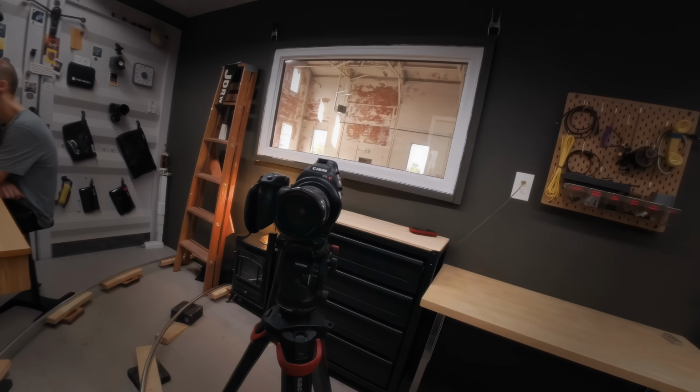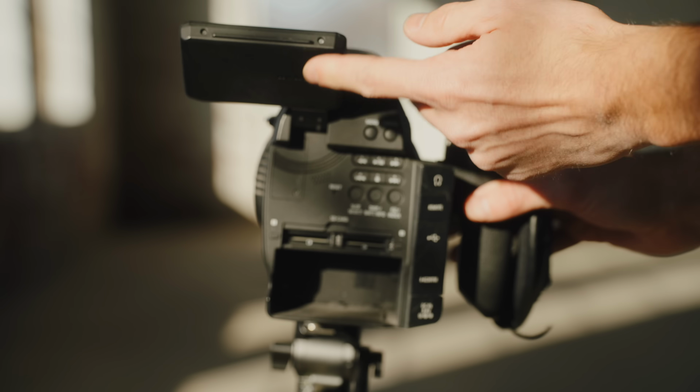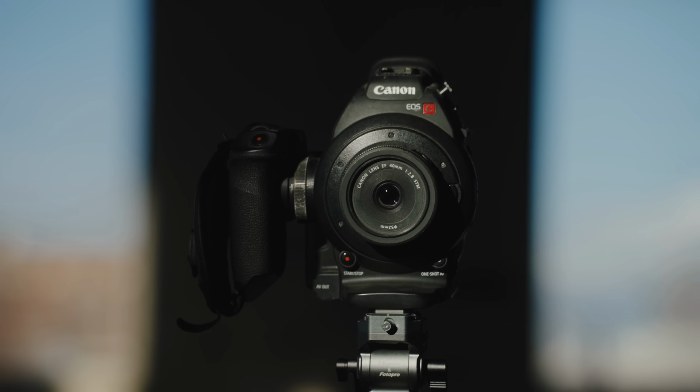This is a camera that was not launched in the last year, but actually came out in August 2012. This is the original Canon C100 with the almost flip out screen and the full HD 24p at a whopping 24 megabits per second, which in today's market doesn't sound like an exciting spec sheet, but just imagine back in 2012, it also didn't sound like an exciting spec sheet.